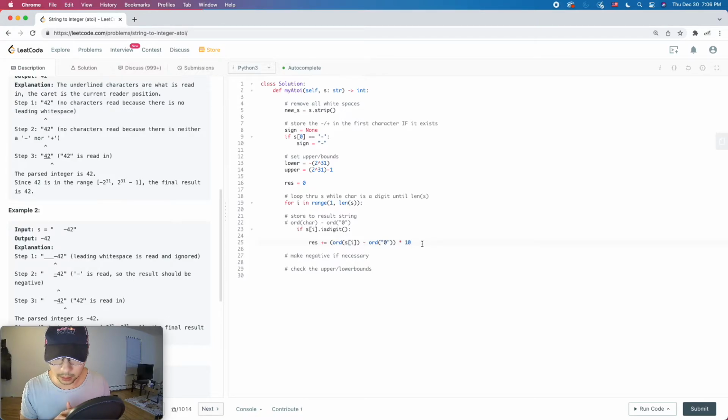How do we get it at the ones place? We multiply it with 10 times, let's say counter is 0. Counter is 1. Because if counter is 0, then everything's 0. Right? And then we want to multiply it by 10. And then multiply result by 10. So we can add that.